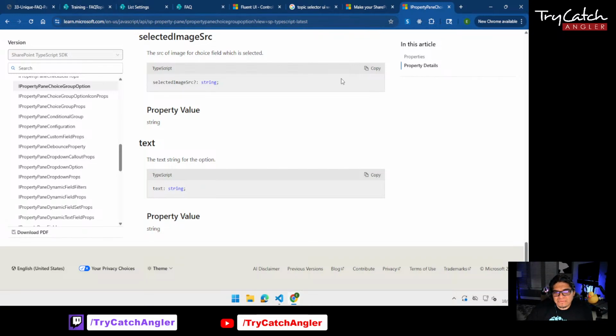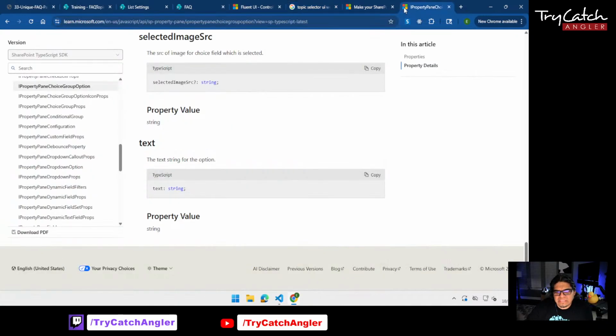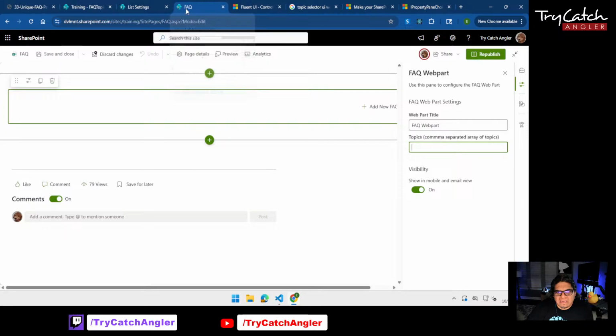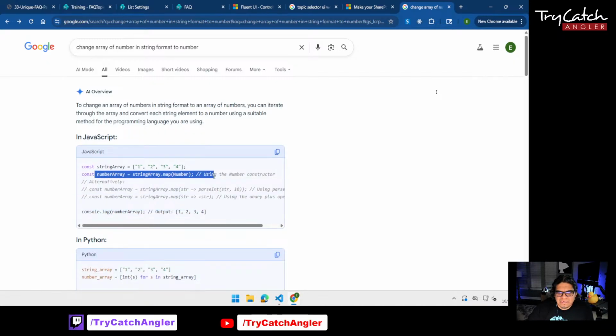We could technically do that too. The question becomes, if I click on this edit button, do I want the user to be creating topics here? And I really don't think that's a good idea. We just want to cache the topics here. So, I mean, it's a minor impact to have to do a number array.